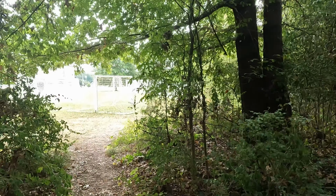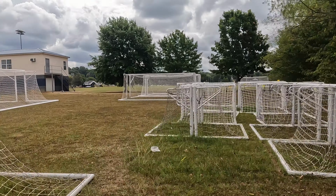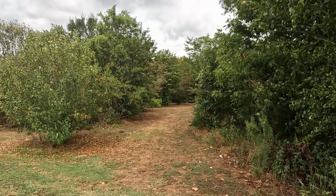But once you finish hole 13, hole 14 is going to be to your left. Then you're going to come out of the woods, you're going to go to your right, and then right after some small soccer goals, there will be an opening in the woods on the right, and that will get you to hole 14.